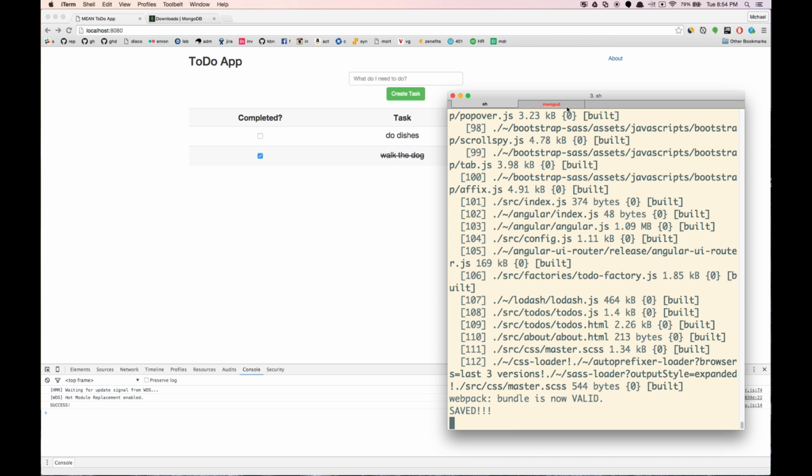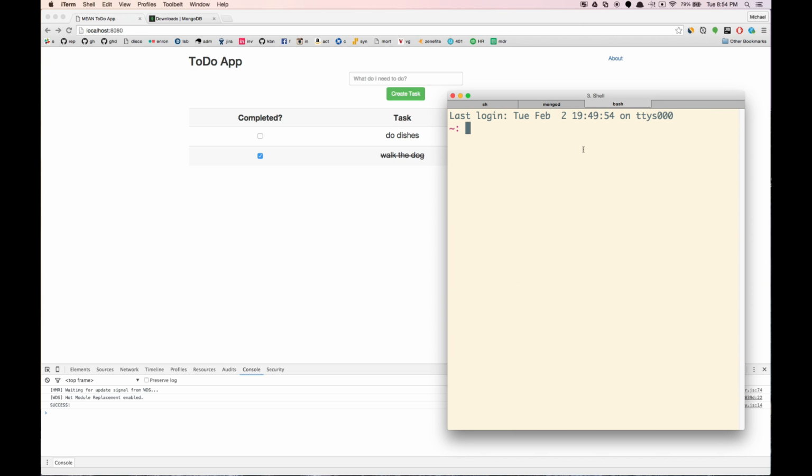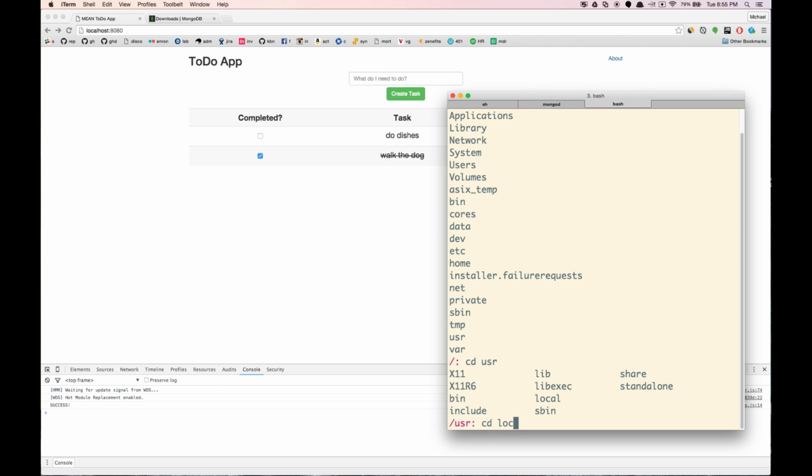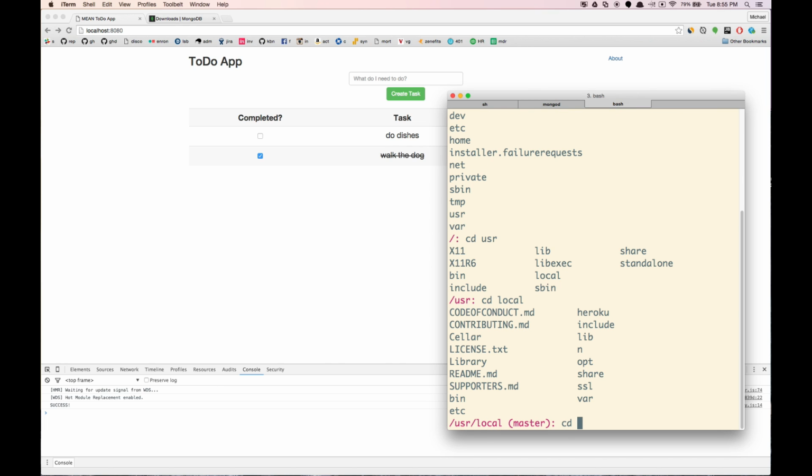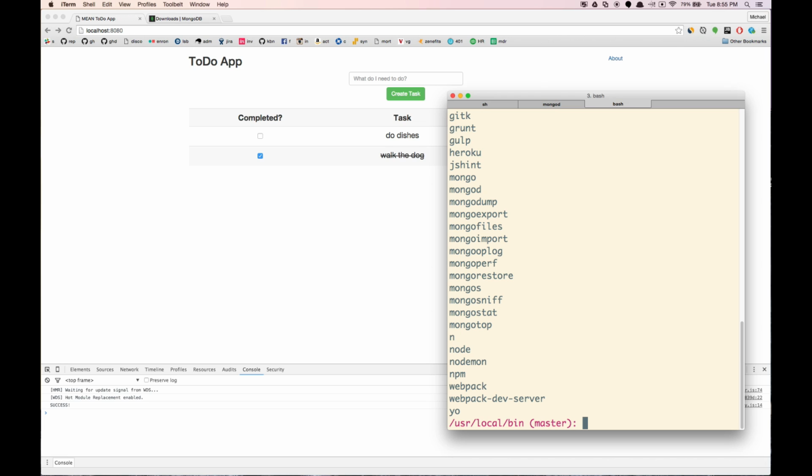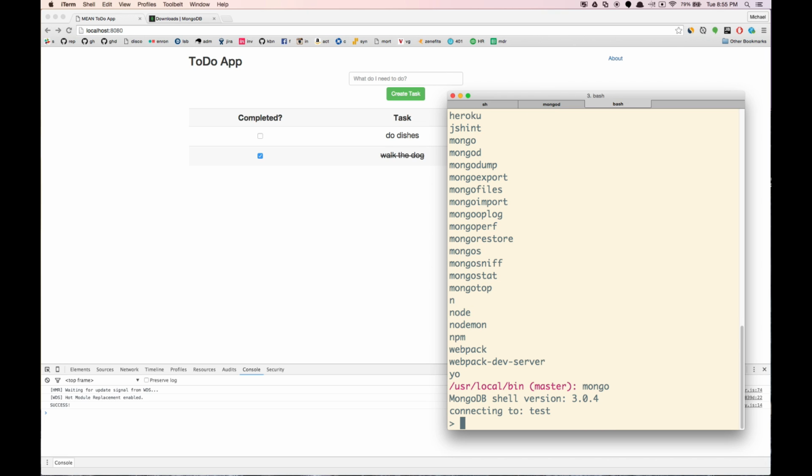And one way we can test it out is we can actually go to our Mongo thing again. So go back to whatever user cd local cd bin. And so this time, instead of doing mongod, we can type mongo to go to our Mongo shell, whatever this is called. And so now we can explore what's going on in MongoDB.